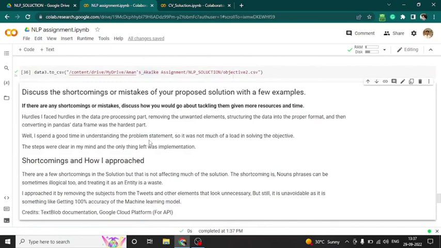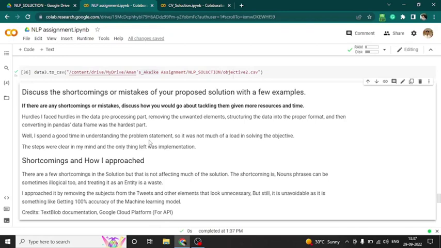The mistakes I have already covered. There were mistakes in the noun phrase extractor in entity extraction, which was covering some noun phrases that were not relevant to the tweets. That was one of the issues, and I believe it can't be solved, because a machine learning model can't be built for a particular type of thing. It can be built, but it would have to be custom.